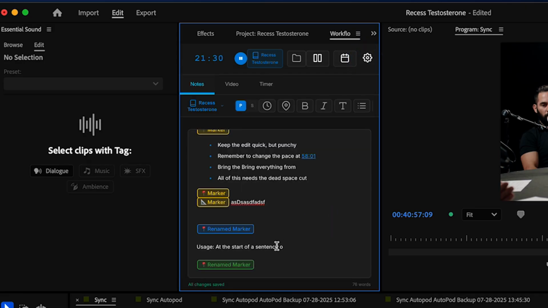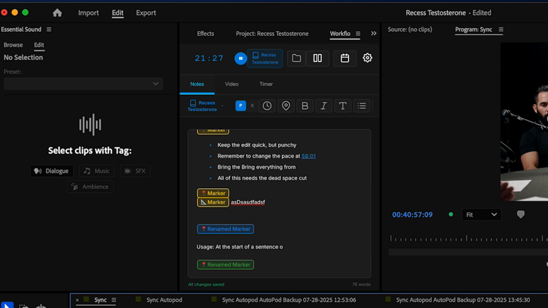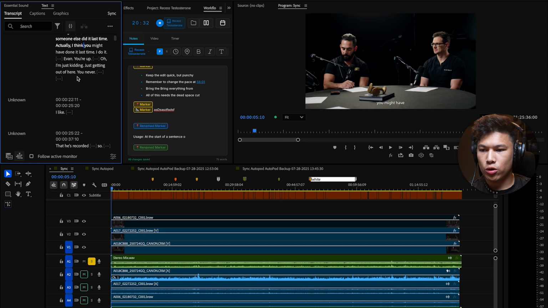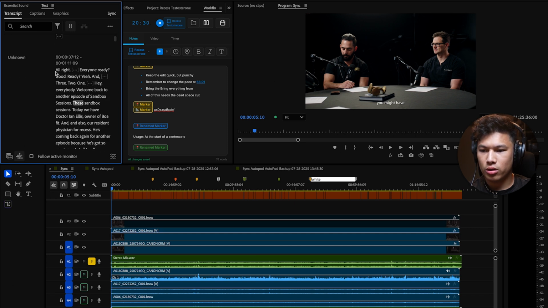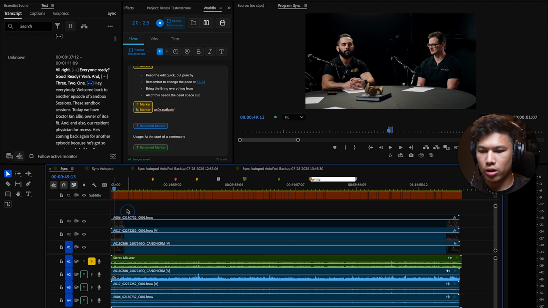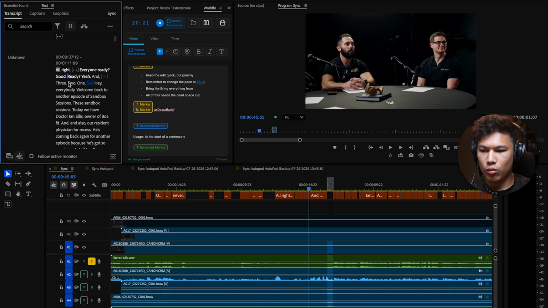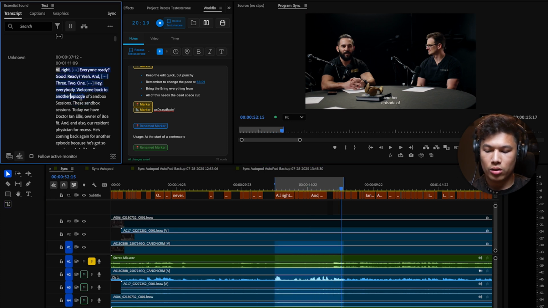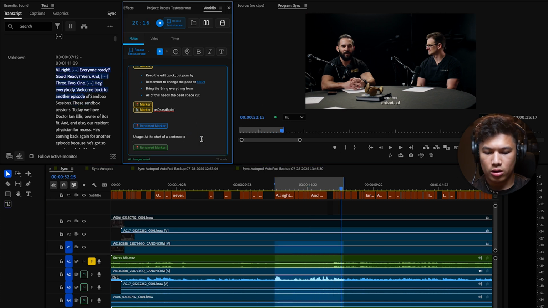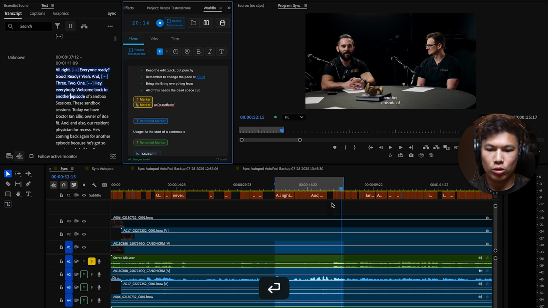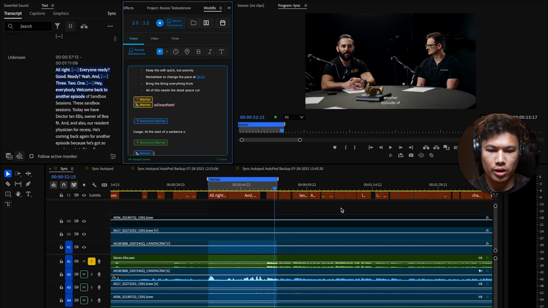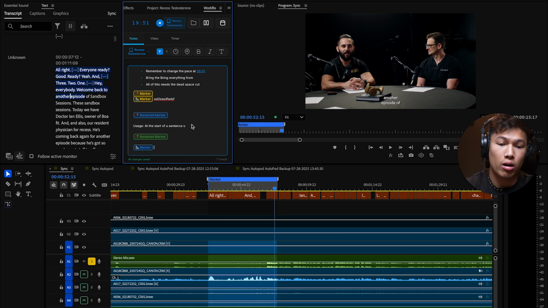This is super helpful, especially if you're going to be editing anything with dialogue. This is really great, especially if you use the text editing function, because you can highlight whatever you want to take a note on or make a marker on. You'll notice right here we'll have an in and out point for those words wherever we're selecting. And on your markers, you can hit tilde and it'll make a marker exactly where your in and out point is. This is perfect if you're going to be working on documentaries and you organize a large amount of dialogue and text.